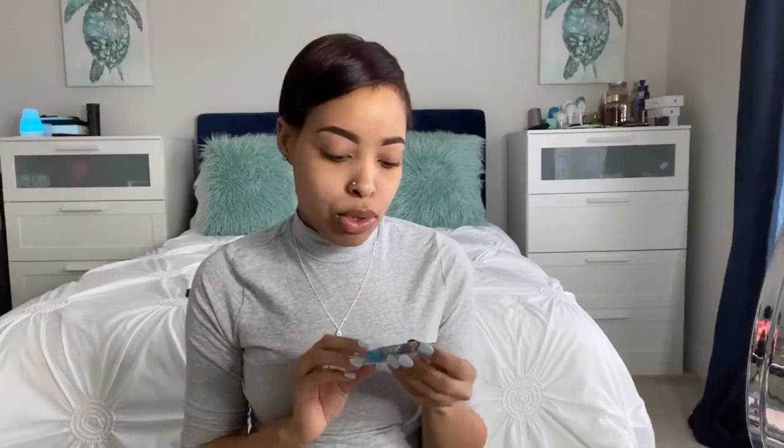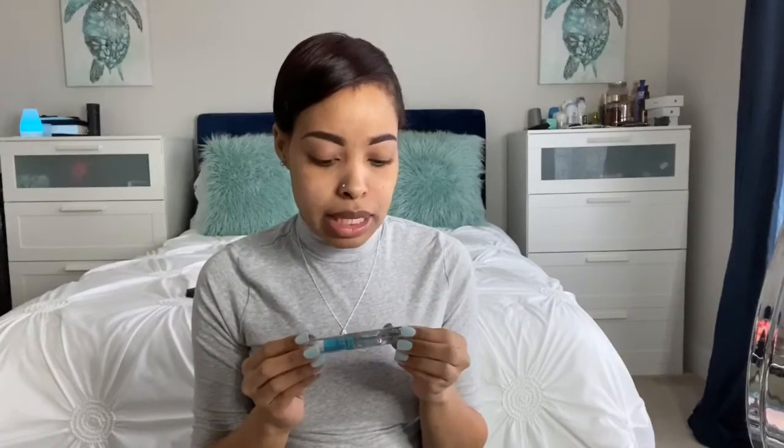I just want to tell you one last step that I use to set the look and set your brows. I've used this clear eyebrow gel. It's by Essence, and I found this at Ulta. I think it was like $1, like $2, and it really works well for the price.